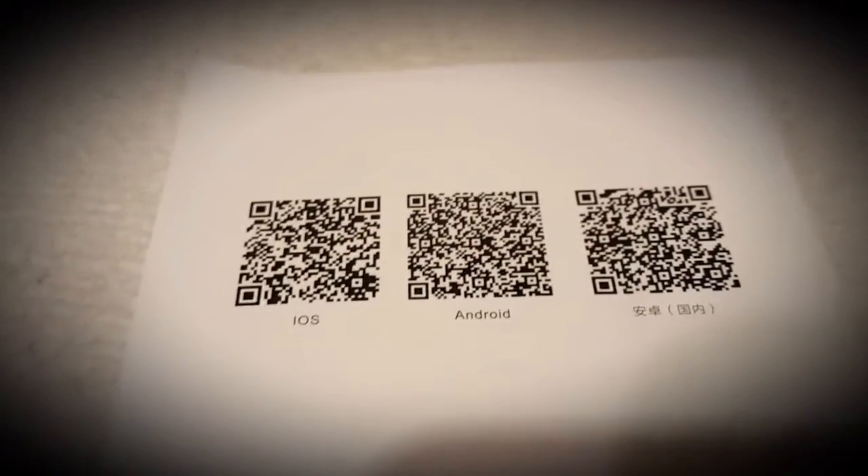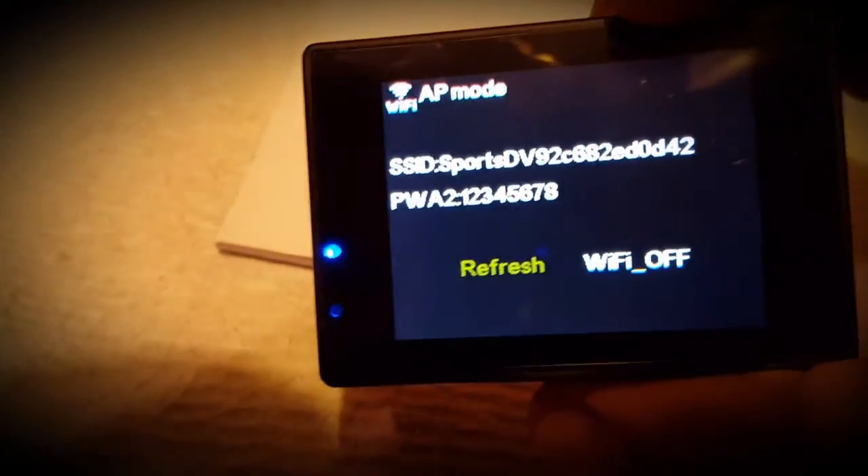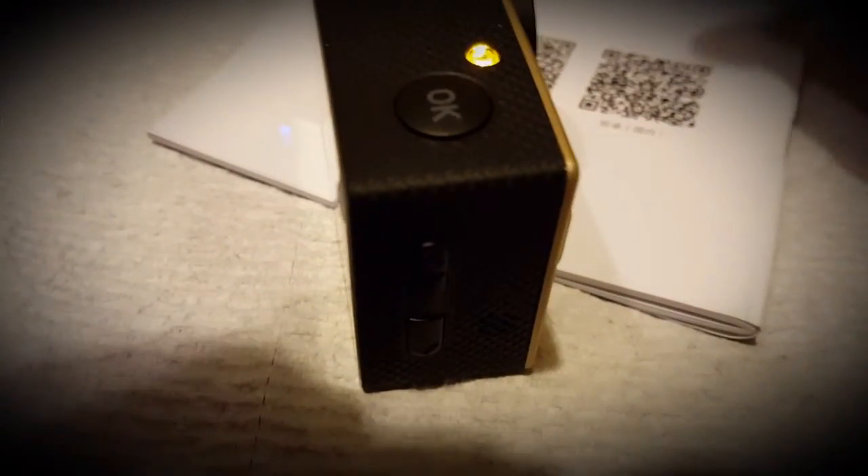Scan this first, and what it's going to do is send an app to your phone. The camera has a button right here with a little Wi-Fi icon on it — you just hit it and boom, it's already searching. Then you type in that information into your phone, boom boom boom, give it a second and it'll start to connect.